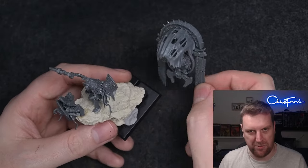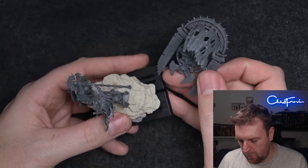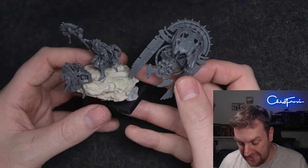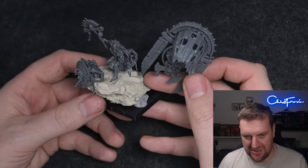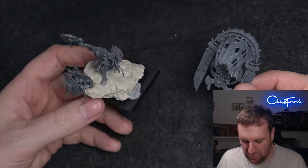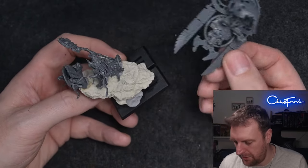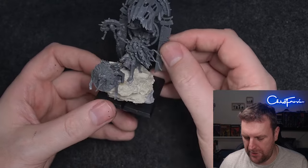The base size was a challenge. In Old World you can have 50mm bases, then rectangular cavalry bases or slightly larger ones for monsters. I wanted a square base — ideally 60mm square — but they don't exist in Old World. I might still get a 60mm plinth for a pure diorama. For now it's sitting on two cavalry bases stuck together until I can get a square one, but this little general's tent mounted on a rock is the plan.